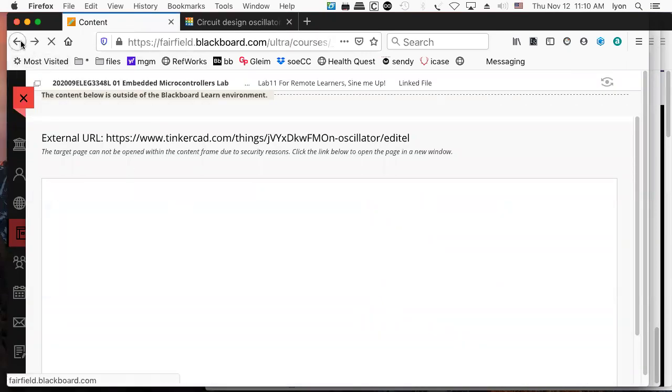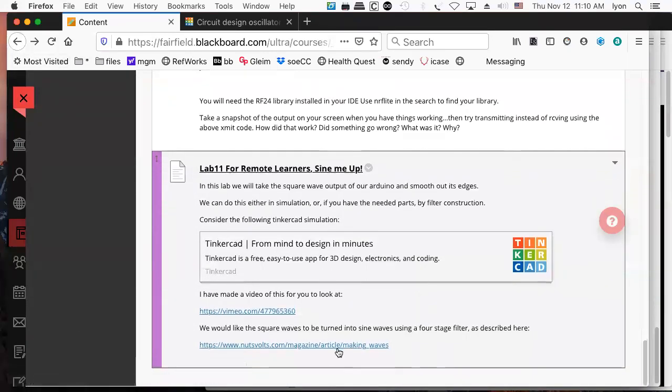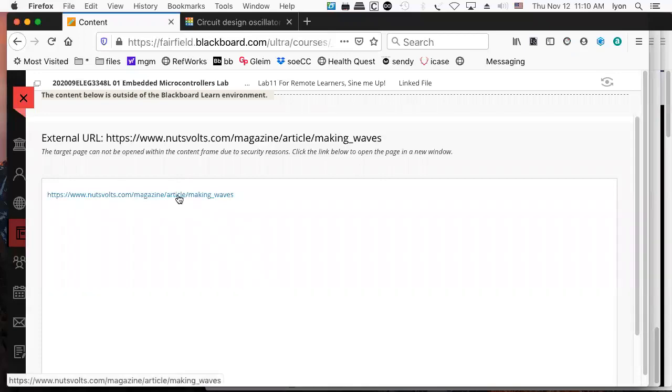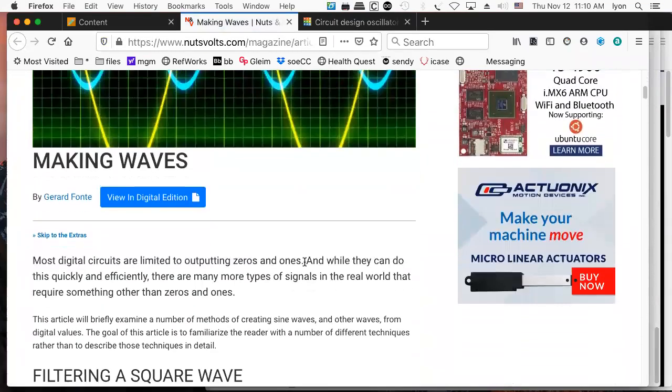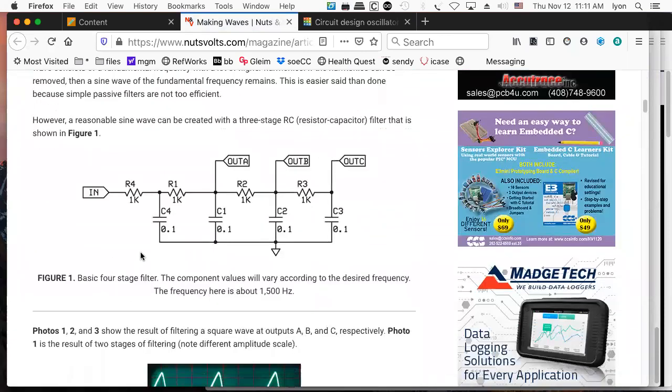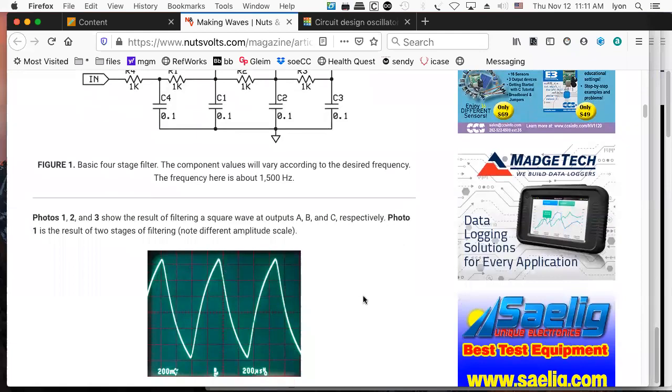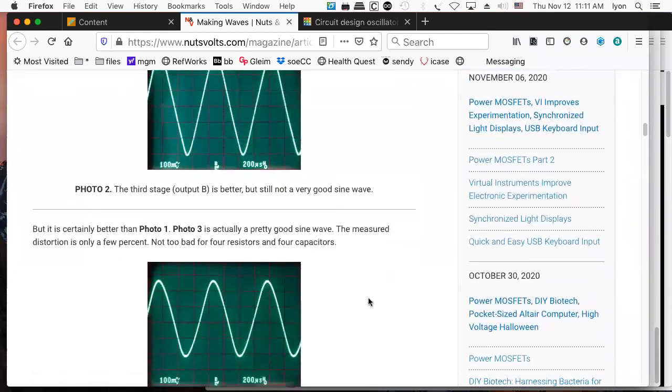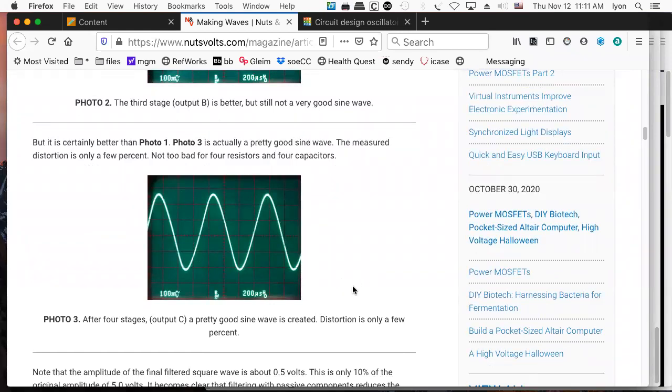If you look at this article under Making Waves in Nuts and Volts magazine, you will find a passive low-pass filter, which is done in 4 stages. And there it is. I thought, wouldn't it be fun if you guys could implement this little passive filter using Tinkercad? We'll take the input from the output of our little PCM, and then we can add a little oscillator to see how the different taps look. I would expect something similar to this. It starts to round things off a little bit more, and eventually you'll get something that looks like a sine wave. So basically it takes the square waves output from the Arduino and converts them into sine waves.